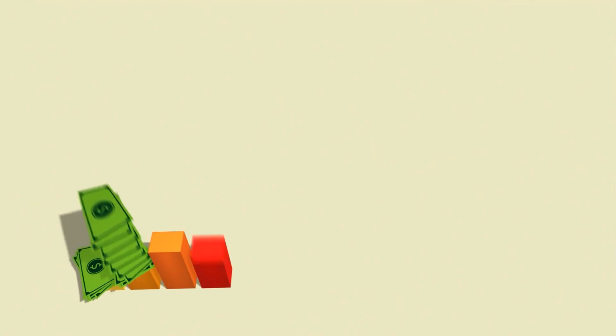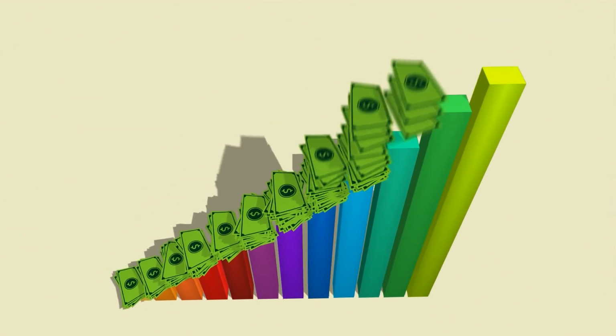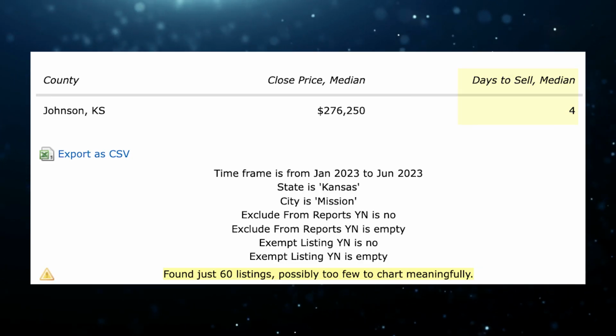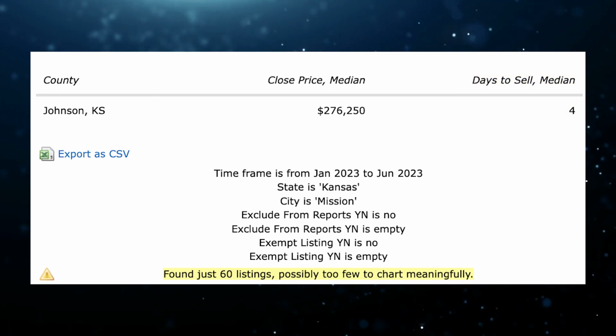Now, all of that drives up the demand, the value of the area, because who doesn't want to save a lot of money but still get to partake in one of the best counties in the country? As a result, these homes typically sell in about 4 days or less, which means most of them don't even survive the weekend after hitting the market.